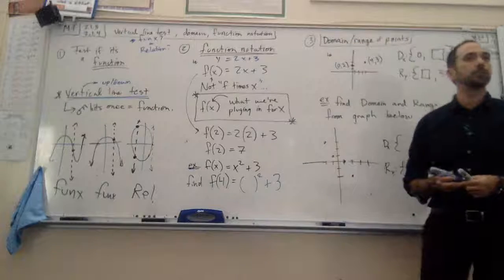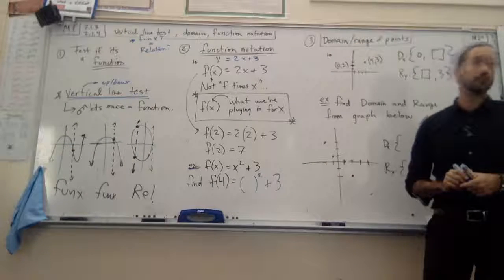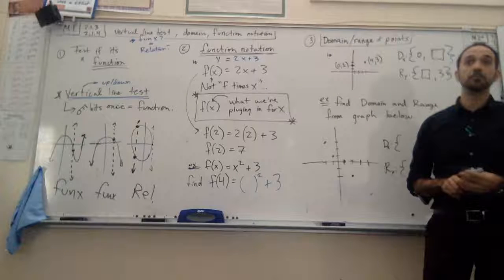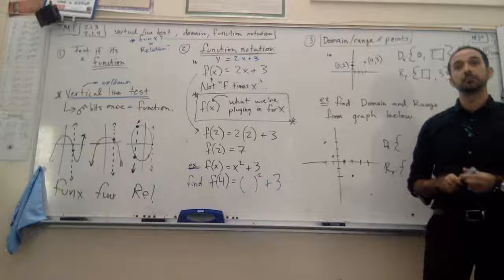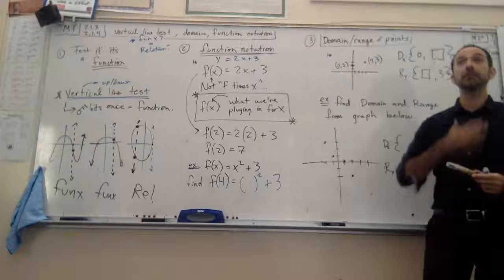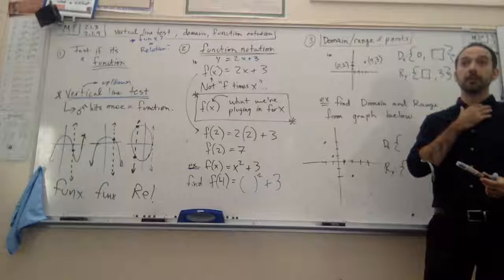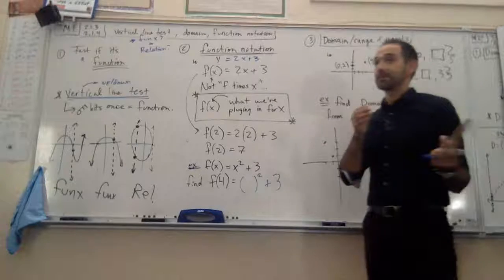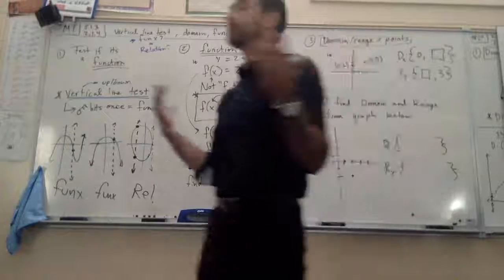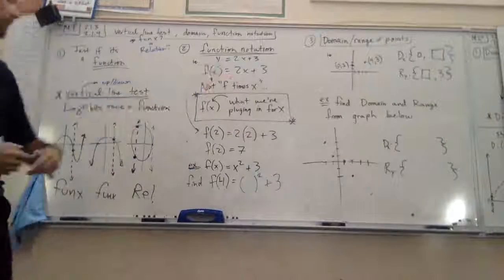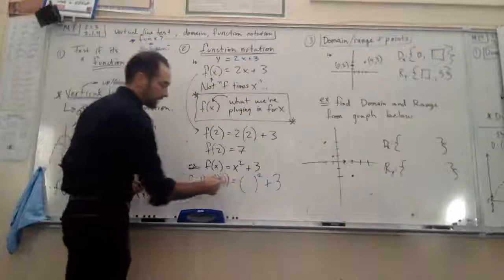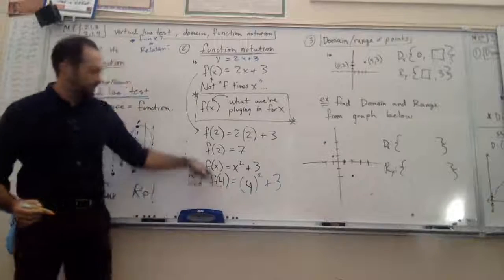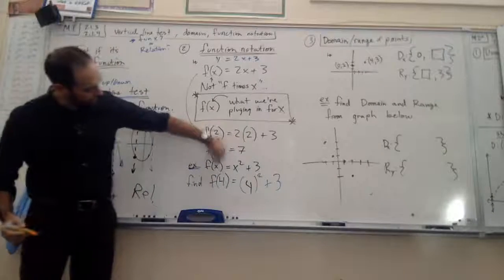What goes there? 4. And then work it out. Right? Questions in the back? Questions? Bring them up. Just got to see it a couple times. Let's do a handful of these on the whiteboard real quick. But what am I plugging in here? It's f of 4. f of 4 tells me that within the function I'm plugging in 4 for x.